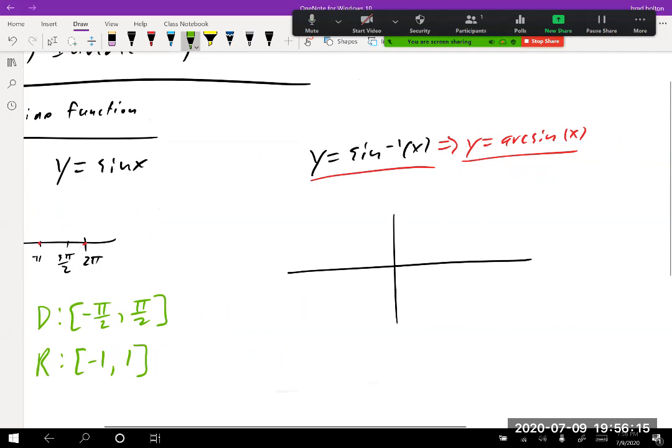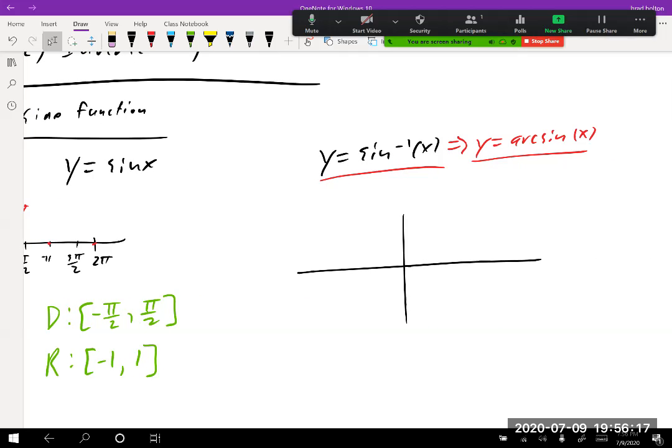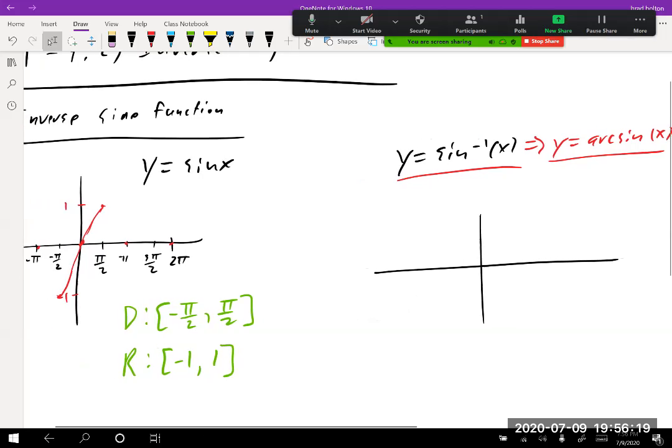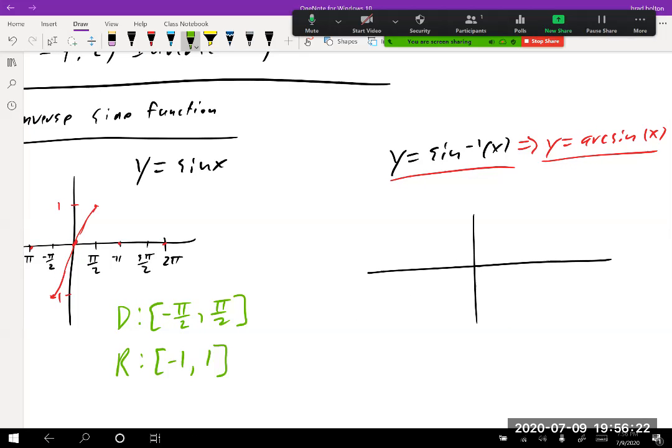But we know then that an inverse function now will take on, so if we're going to do sine inverse, the domain will be the range and the range will be the domain, right? So that means now we're going to have -1 to 1 as what we're allowed to plug in. And what we're allowed to get out as our answers are from -pi/2 to pi/2. So remember, the domains and ranges flip-flop, okay? That's a big thing about inverse functions, okay?